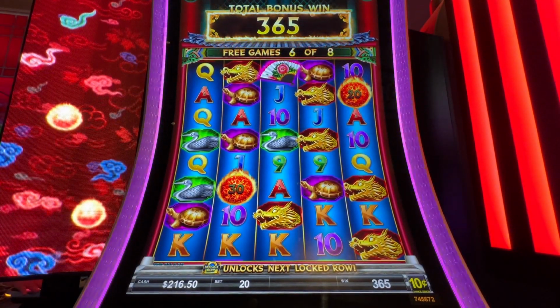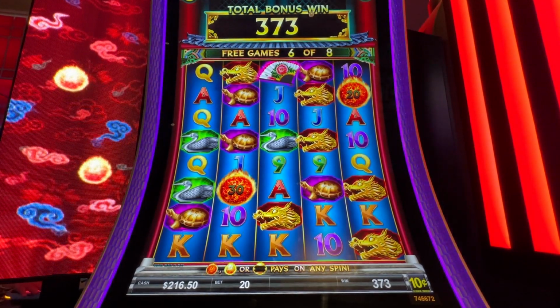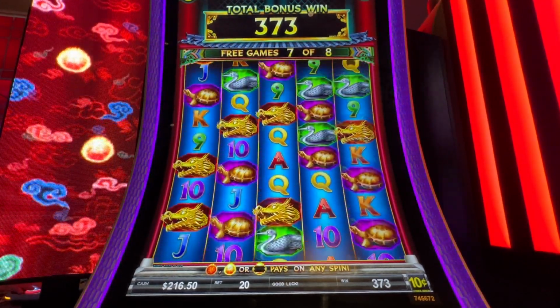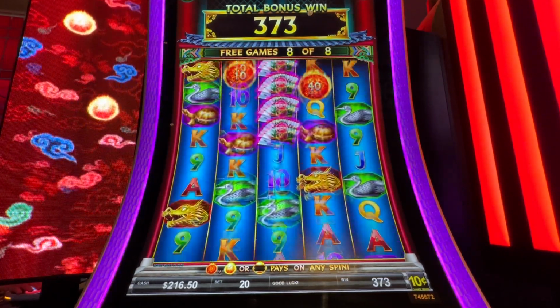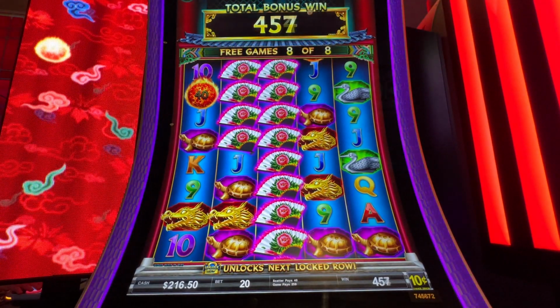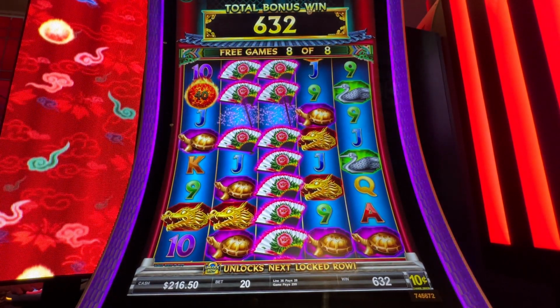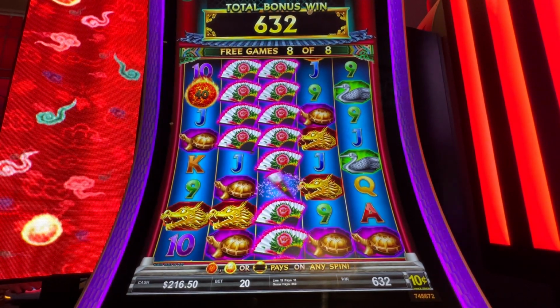About a full screen of wilds, make my day, full screen of wilds. All right, that does it, $63.